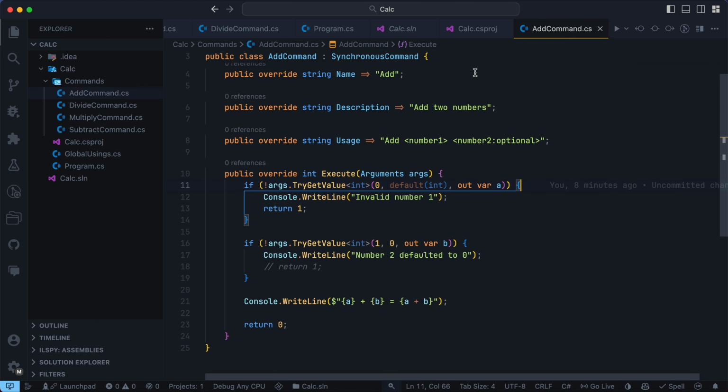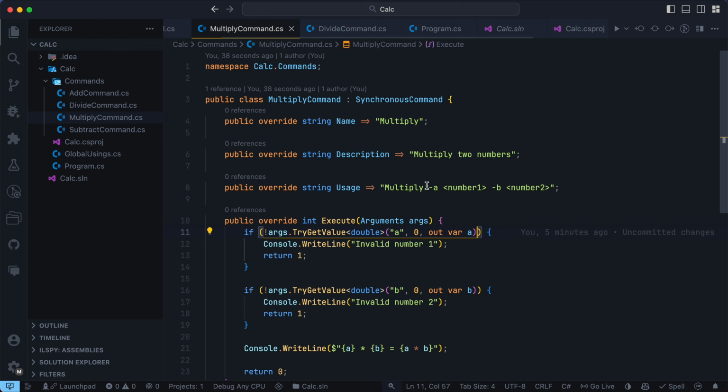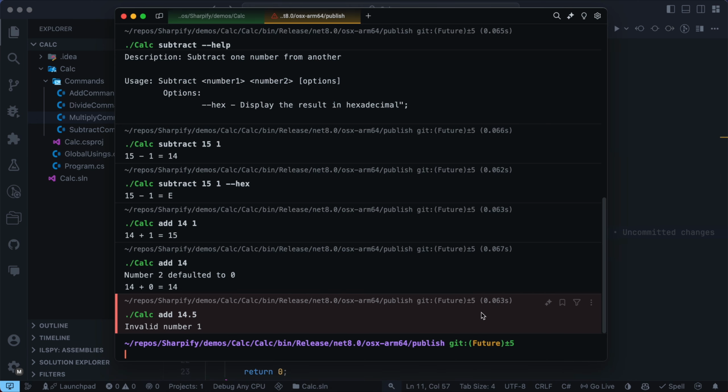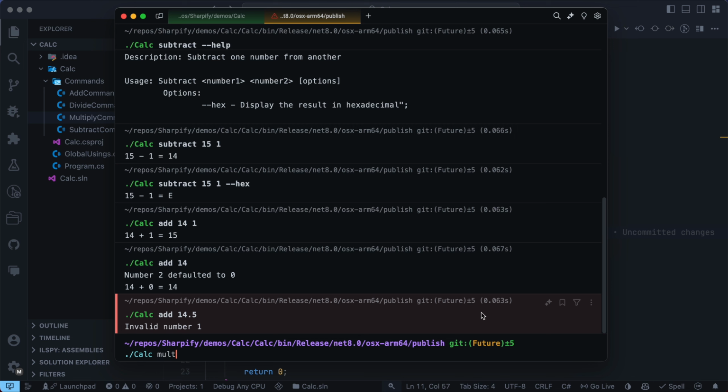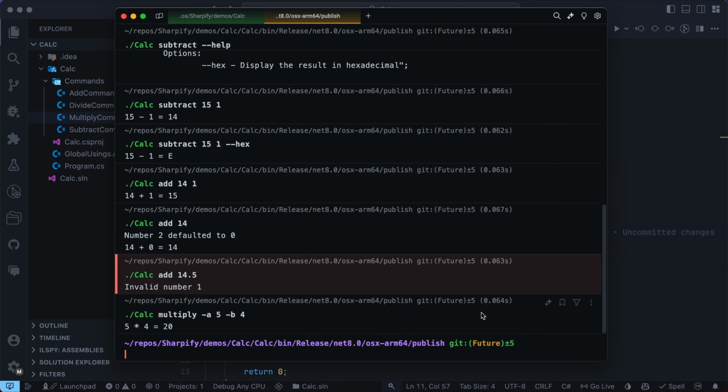We can also try to check the named arguments inside the multiply. So let's do that. Let's do calc multiply, and minus a, then let's do 5, minus b, 4, and this will give us 20.